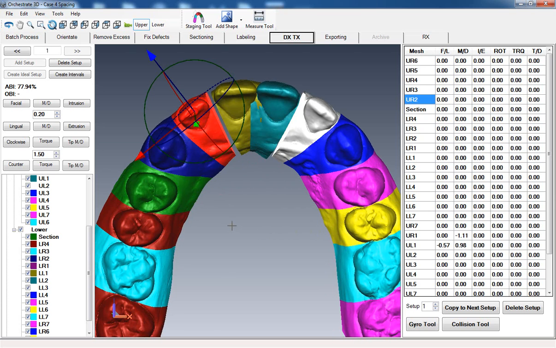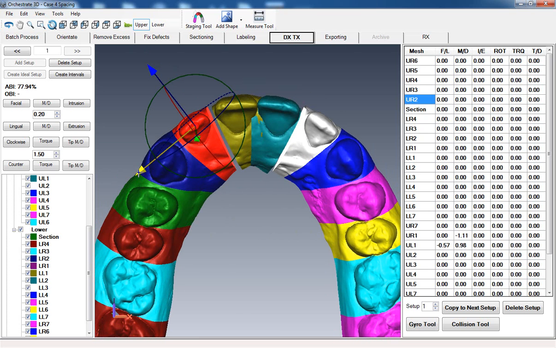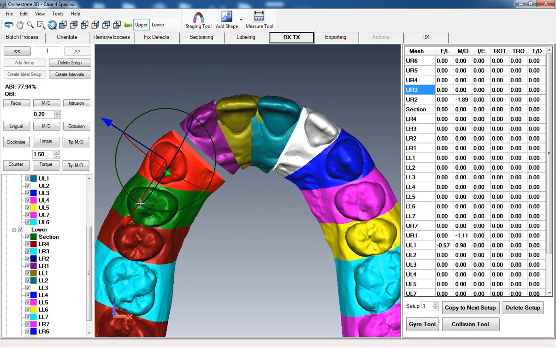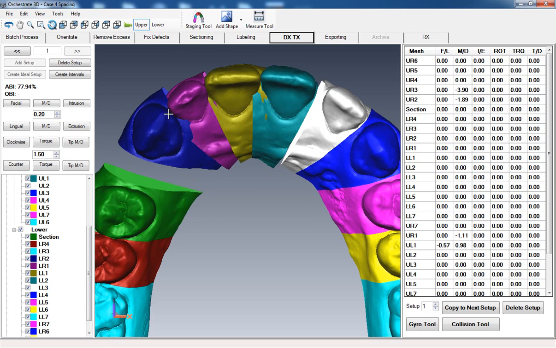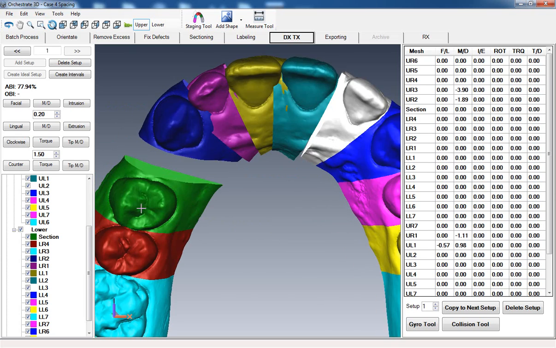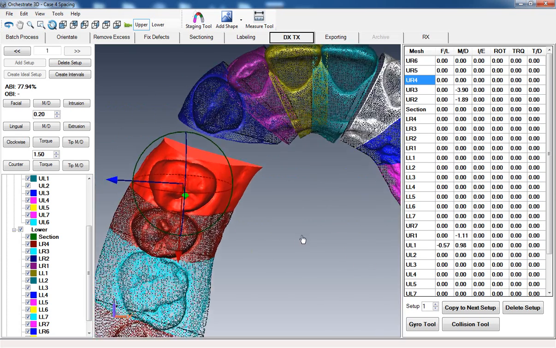Okay, so I'm going to click on the lateral, bring this mesial, and when you're closing spaces, it's actually good to even get the teeth to overlap a little bit. What I mean by that is have the mesial surface of one tooth slightly penetrate the distal surface of the other tooth when we're closing spaces. It kind of builds in a little bit of overcorrection.